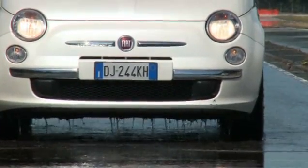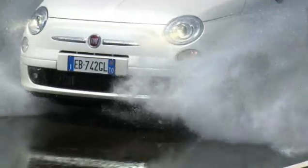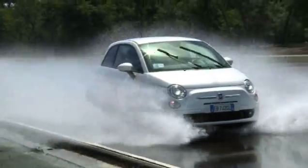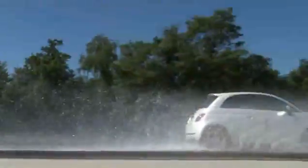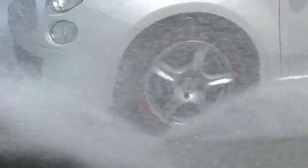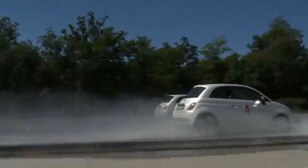As soon as the tyre touches the surface of the water, the tread leaves the road surface. Why does the tyre start to hydroplane? It all depends on how much water the tread pattern is able to expel. The deeper the tread, and so the newer the tyre, the greater the amount of water it can push out from under the tyre.